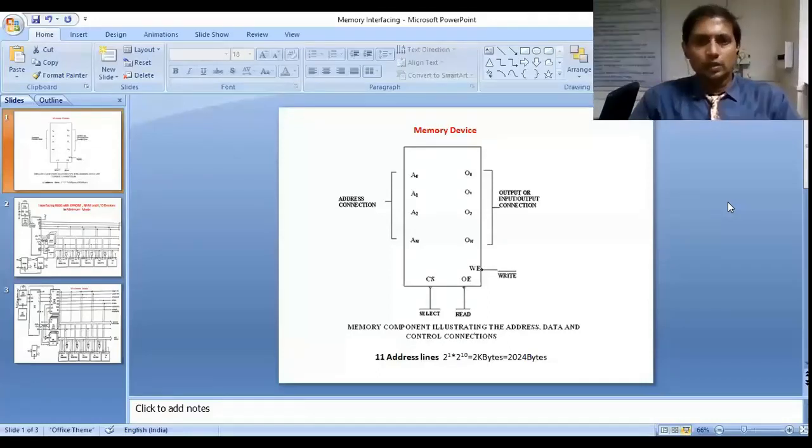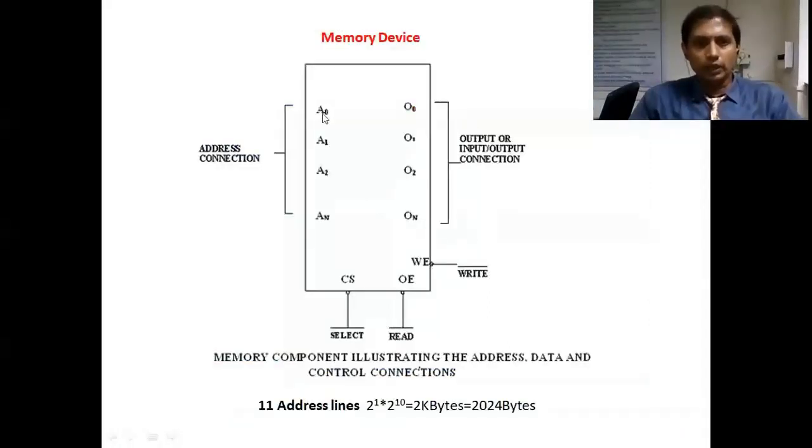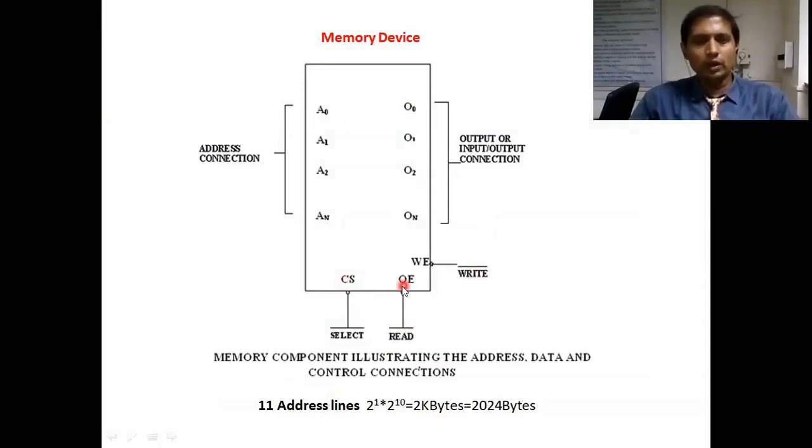See, if you take any memory device, I already mentioned, we have a set of address lines called A0 to AN, and a set of data lines called O0 to ON. These lines are data lines and they are bidirectional. Similarly, we have read bar, write bar, and some chip selecting signals like CS, OE bar, all are present. Like that I already explained. And depending on the size of the address lines, the corresponding memory will vary.